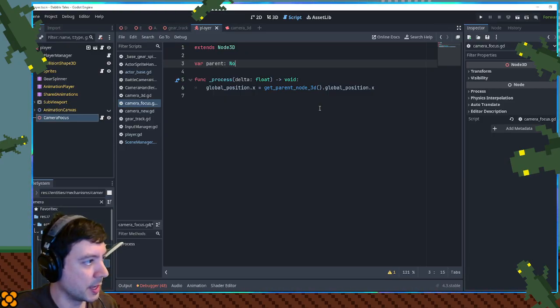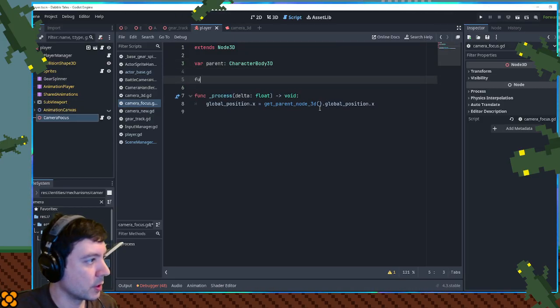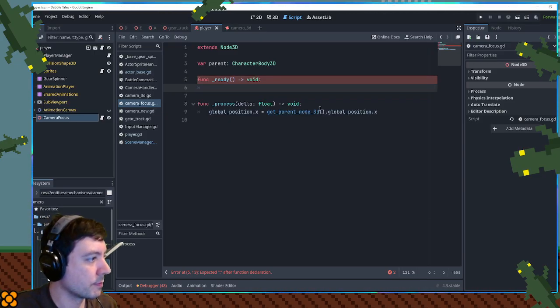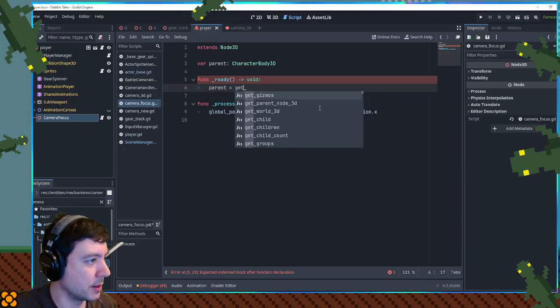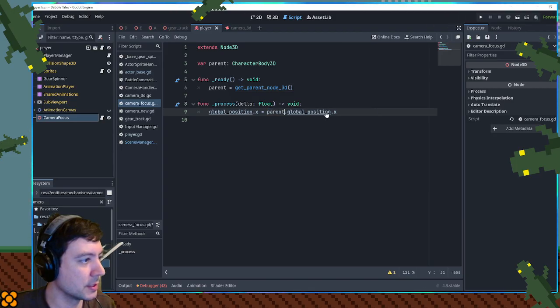Parent is going to be a CharacterBody3D. We'll do a little bit of a ready up here, where we tell it parent is parent Node3D, and that way we don't have to call this function every time. We only have to call it once.